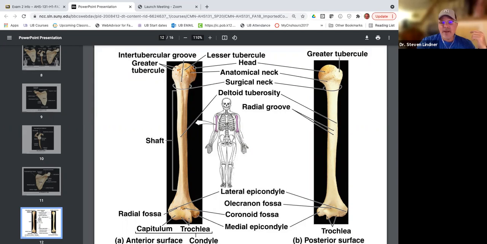Again, once you find the head of the humerus projecting medially, it has to project medially because it must articulate with the glenoid cavity of the scapula. When you go distal, it takes you to the medial epicondyle. Once you find the medial epicondyle, you go to the other side, and there's a little bump called the lateral epicondyle. What's the importance of the medial epicondyle compared to the lateral epicondyle?